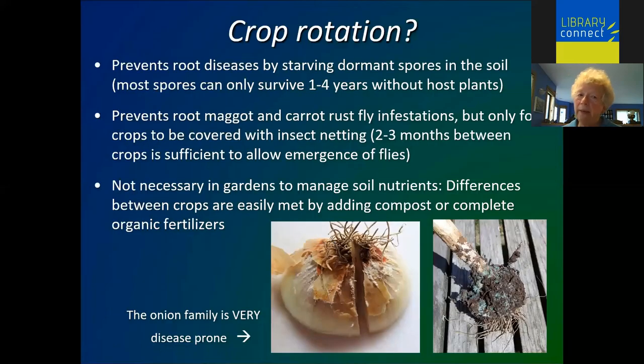So now somebody out there I know is saying, well, she's mixing up all these plants. How am I going to rotate my crops? Well, in this region for a garden, the important crops to rotate for disease management, for root diseases, there's just a few families that are really important. And everything else we don't really have a problem with, so crop rotation doesn't matter. So forget all the systems that go by whether it's fruiting or flowering or roots. Just forget all of that stuff. It doesn't apply to a home garden.